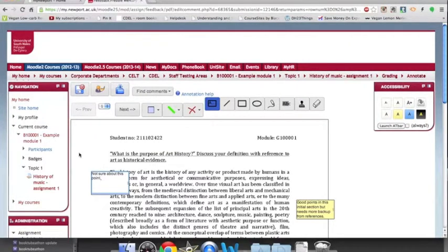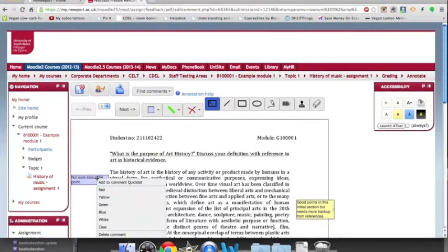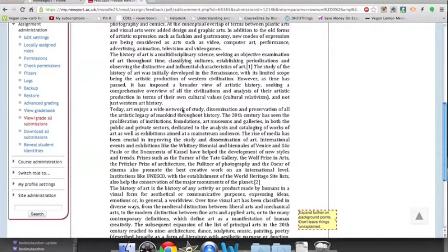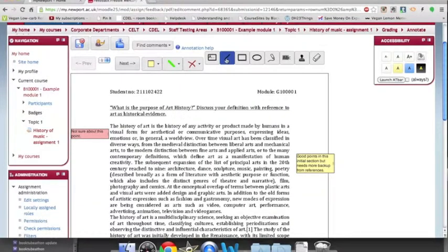To change the colour of a comment after you've created it, just right-click and select from the menu. If you write a lot of comments, you can jump to one in particular using the drop-down of comments that automatically creates itself here at the top. The Line tool allows you to create straight lines for underlining or for use as arrows. The Square and Circle tools draw these shapes, and the Pencil tool allows you to draw or write freehand.